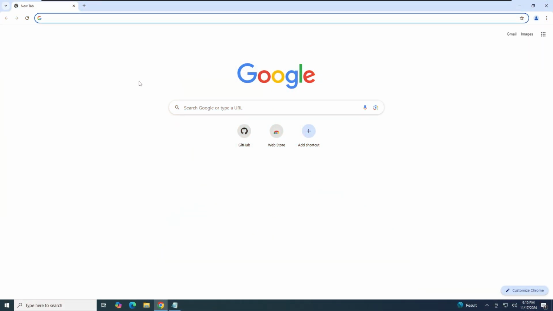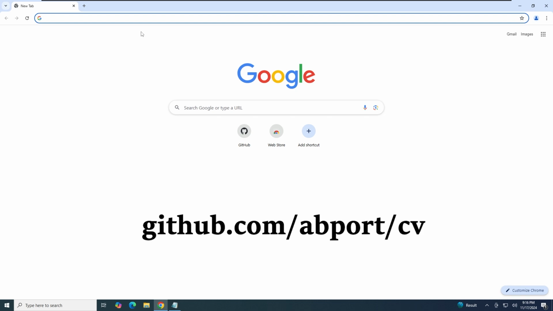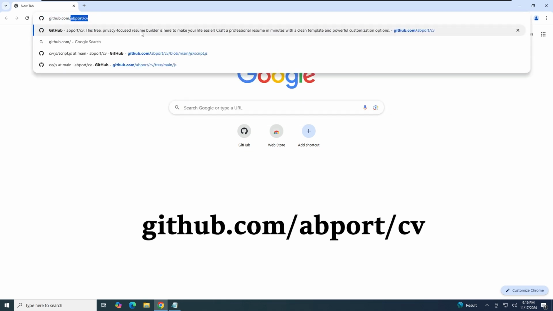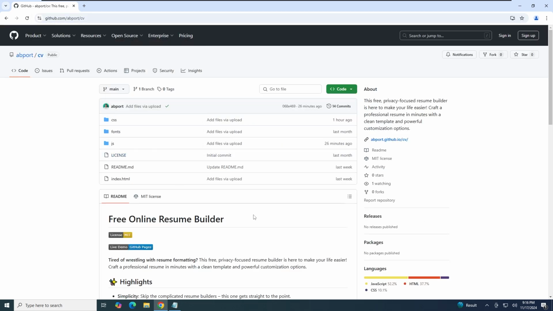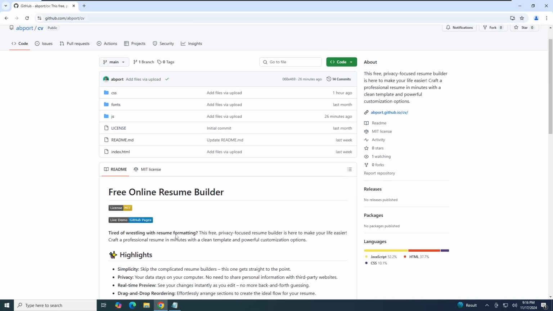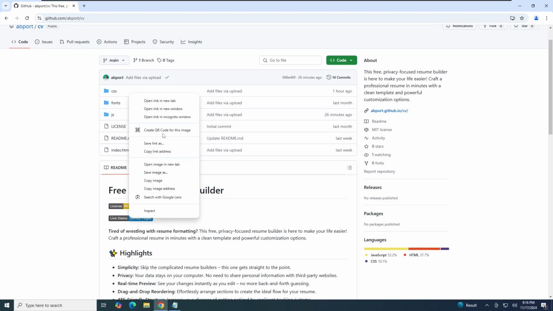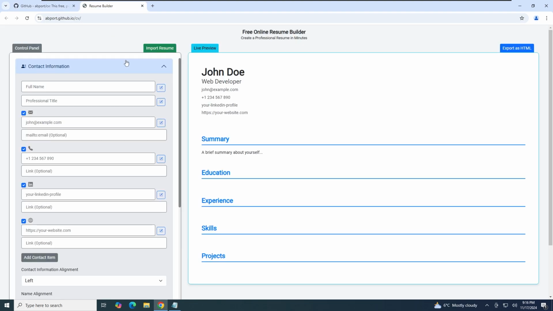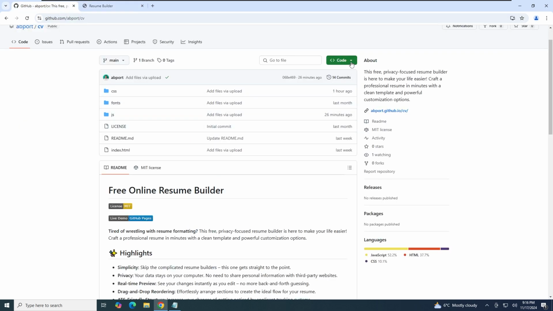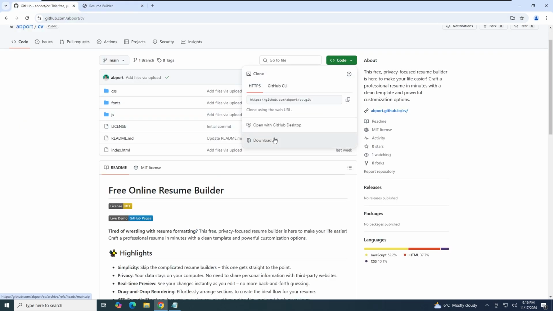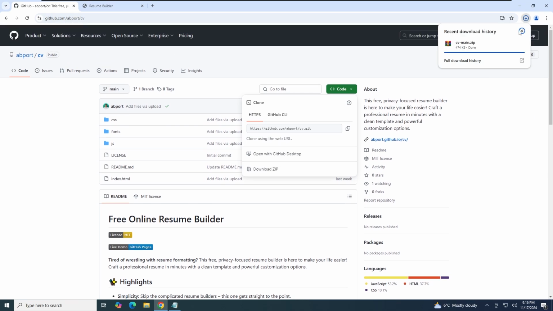To use this tool, first head over to my GitHub, which I will provide the link to in the description below, and from there you can try it out instantly without any setup using the live version which I've hosted on GitHub Pages. Or you can clone it using Git or download the zip file and run it locally.